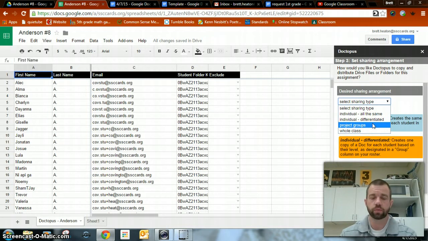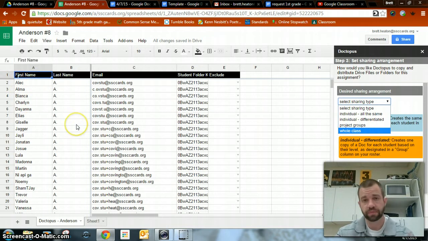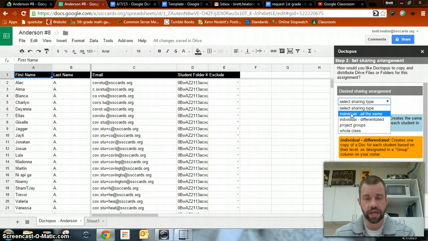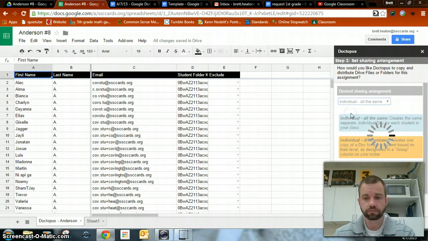This, I believe, is where the big deal is, big win or check mark goes to Doctopus, because I can do project groups. I can assign my students the groups. They don't have to share amongst themselves. I can tell this student here and this student down here, they're in the same group. They get the same presentation. They may work on it together. Very neat deal. For this one, I'm just going to do individual all the same.